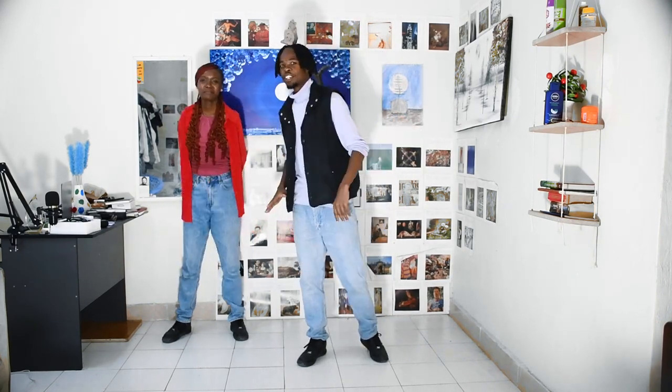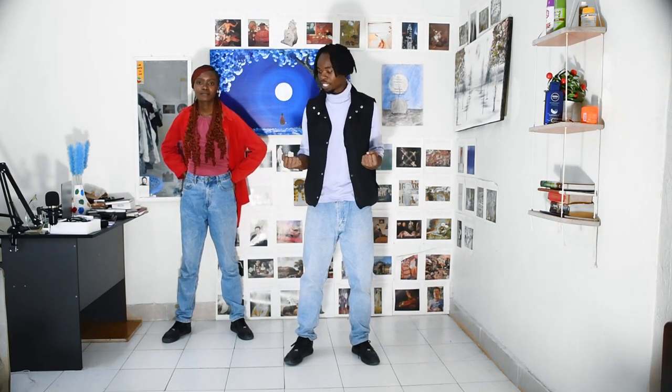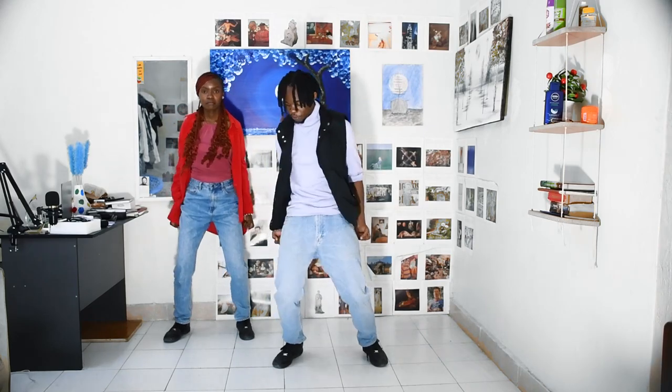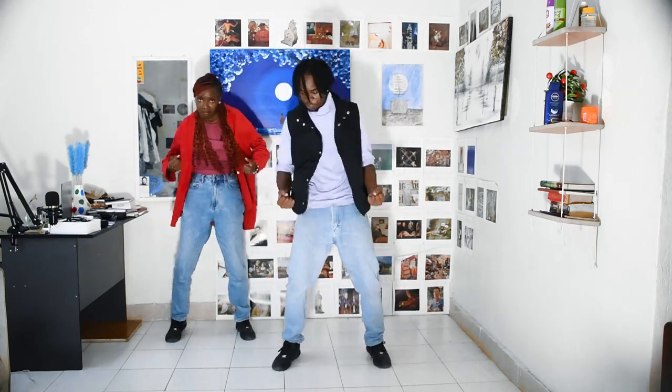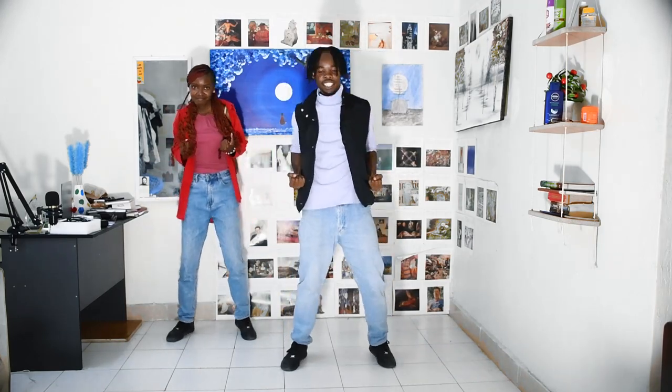We have five Lingala moves that we want to show you. The first move you're going to learn today, you put your hands like this. Or we do it first and then we show them. Yes, so you do like this, you drop it. One last time.